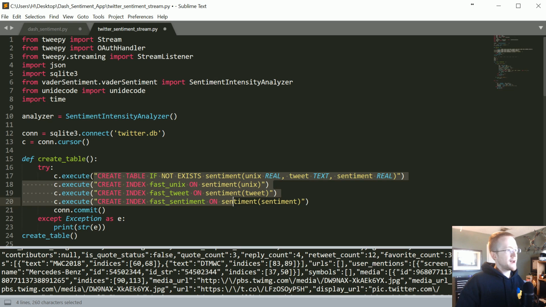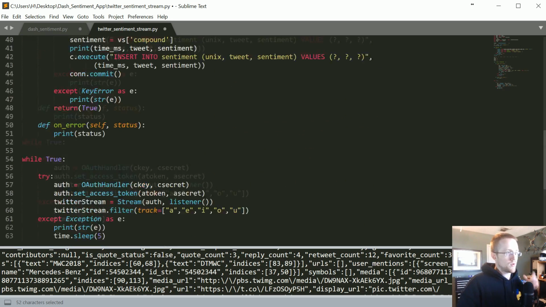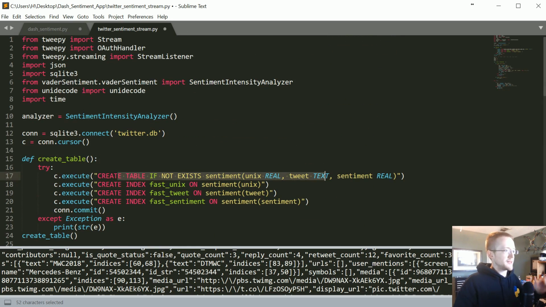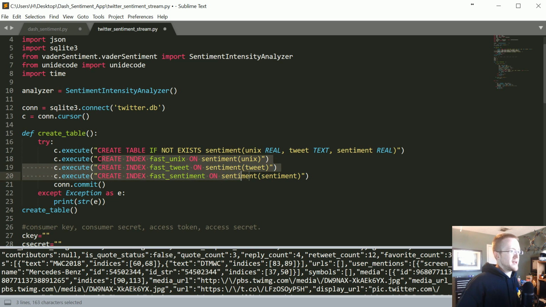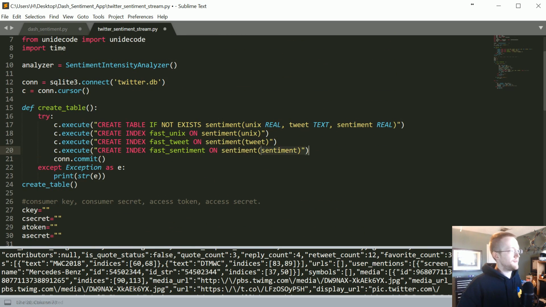Basically, we're just creating all of these as an index just to see if it would make it quicker. I haven't really decided if it actually helps. There's reason to believe later on down the road, when the things that we're using we really can't optimize anymore, that it helps. The one reason you wouldn't want to create indexes that I know of is it's basically just like a memory hog. In this case, I didn't really care. I want it to be as fast as possible, so I did create indexes. You can decide you're smarter than me and do whatever you want there.